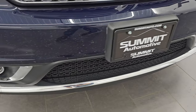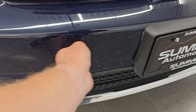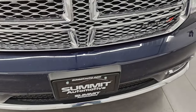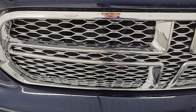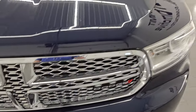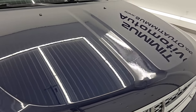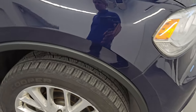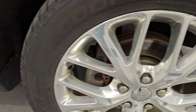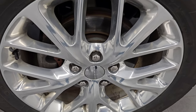The front bumper — I didn't see any major cracks, scuffs, or dings on there. It does have just a little bit of road rash from driving the almost 100,000 miles it has on it. This one has the chrome-trimmed grille as well. The hood is in fantastic condition — I didn't see any dents or dings. Passenger side front fender and wheel are in really nice condition, no major scuffs or scrapes.